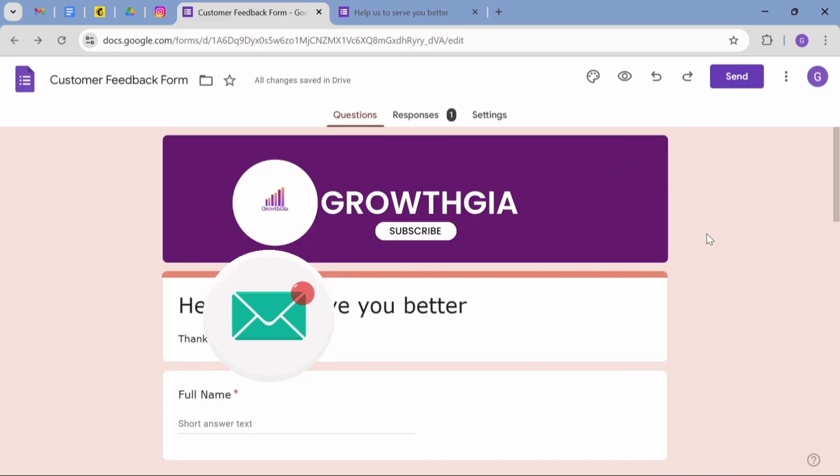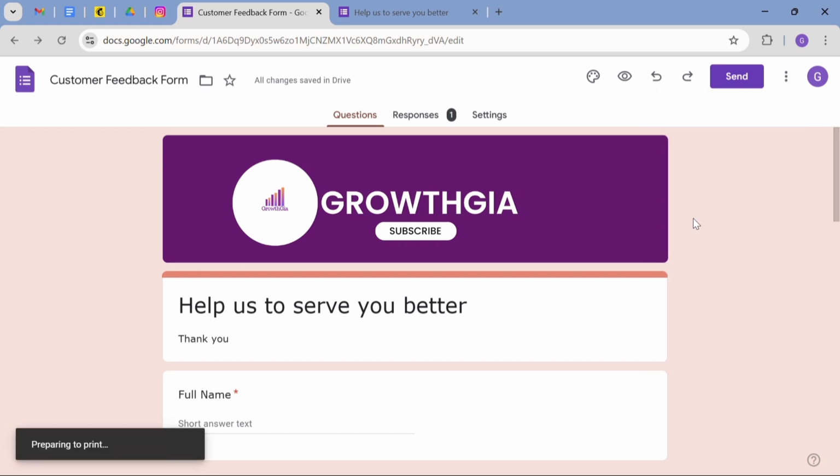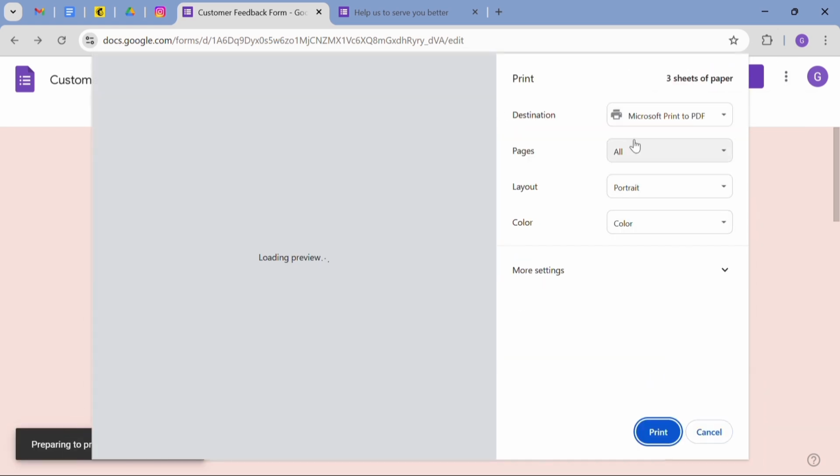For some of our customers who are not really tech savvy and you want them to fill the form, all you have to do is just print the form, but it would cost you more to print because you have to print physically and have your forms handy that you can give to your customers when they eventually visit your store, if you're not an online business owner. So you get to print your form.